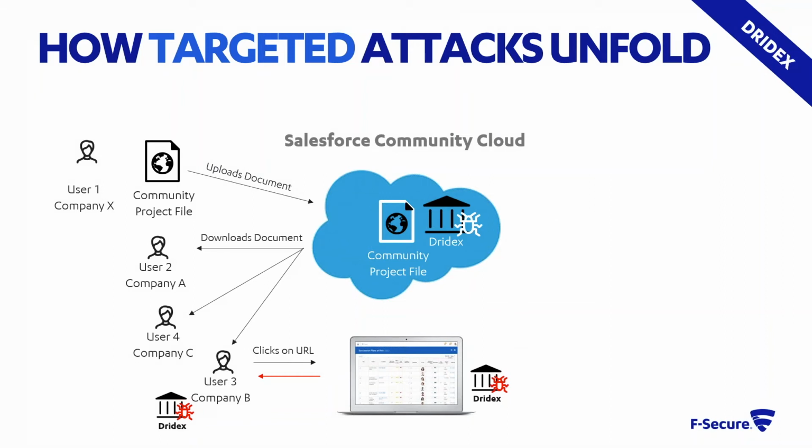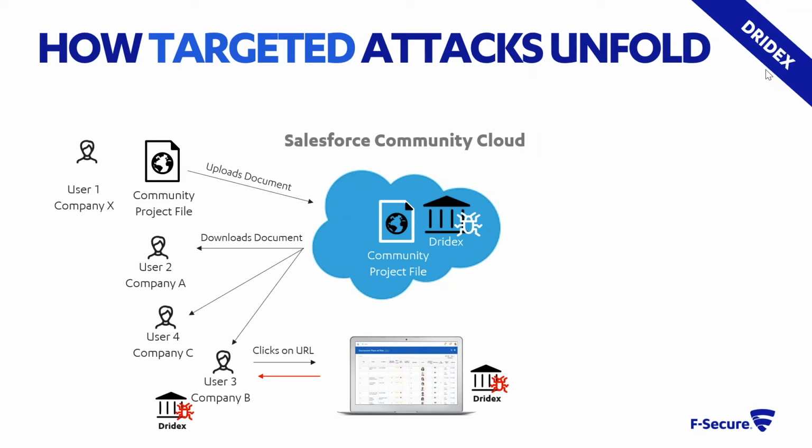So I'm going to take you through a scenario. This is a scenario of a ransomware solution called Dridex, or a family of ransomware. So let me walk you through how to interpret this slide, because it's pretty busy. And this is, of course, a made-up scenario. This is not a use case as such, but this is a depiction of how a targeted attack could unfold.